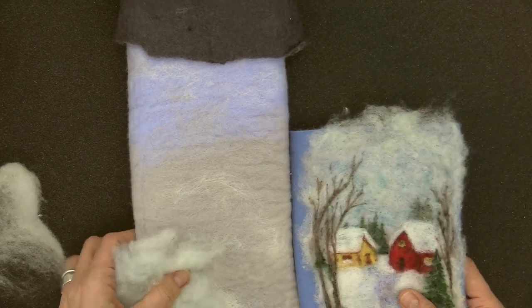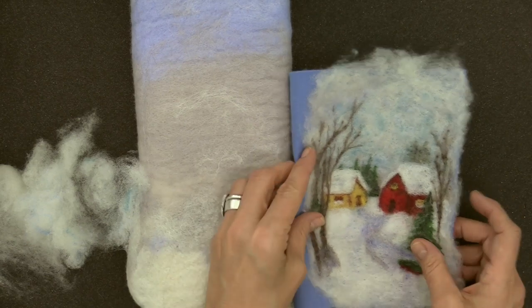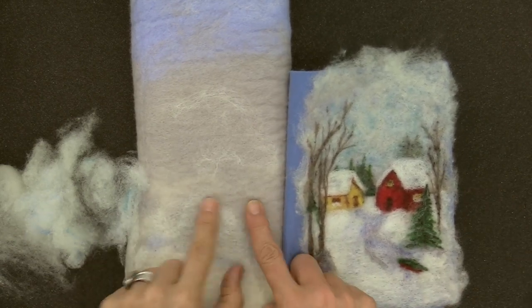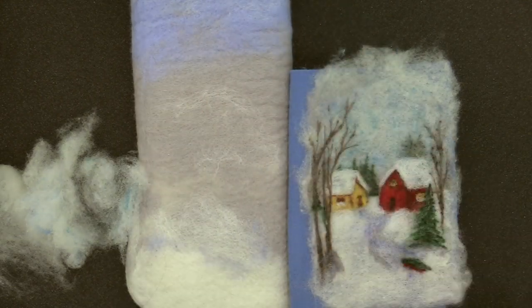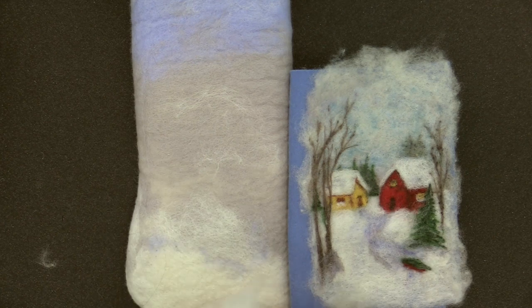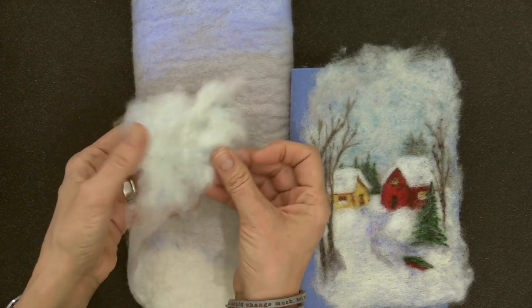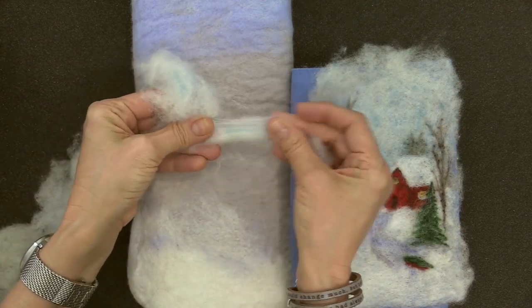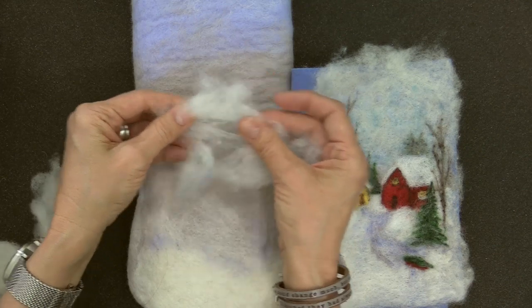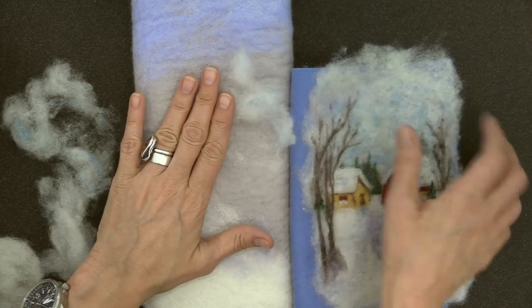And looking at this picture, I want to seat my picture so maybe the houses will be right about here and the sky will kind of drift up here into this light blue. And if that's too close, if what you're viewing on your end looks too close, let us know and we'll back it out. So what I'm going to do is take this and just kind of spread it across. Since I already have that gray back there, I have a little helper, it's already kind of filled in, but here's what you can do.